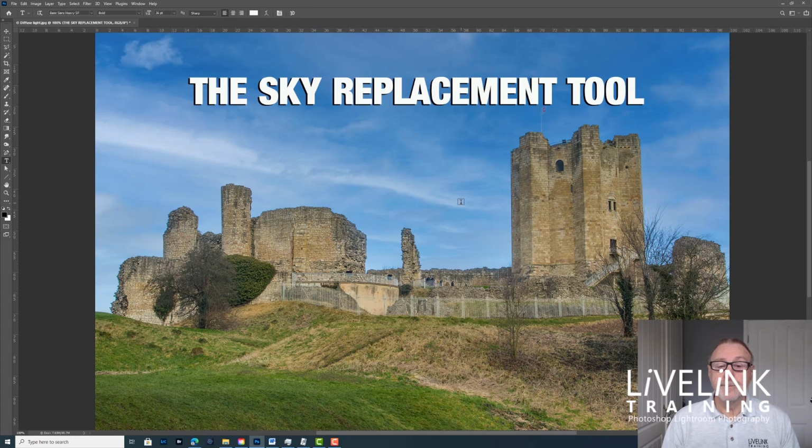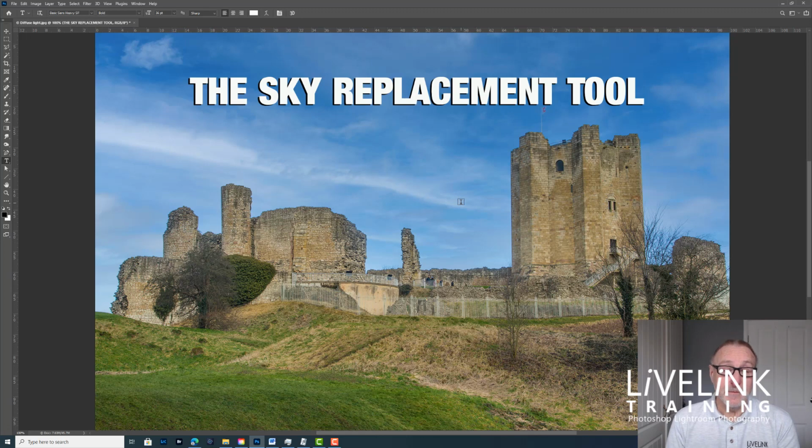Hi and welcome. Photoshop has an amazing new sky replacement tool that is going to blow your mind. Now, sky replacements used to be hard to do. You needed quite a lot of Photoshop skills to be able to do it and make it credible, make it look as though it was a proper sky that was photographed on the day. Now, you could use third-party plugins, but then you need to learn new skills and you need to learn how new plugins work, and it's not in Photoshop.